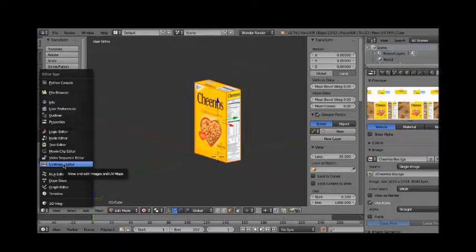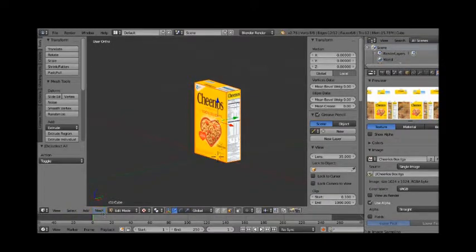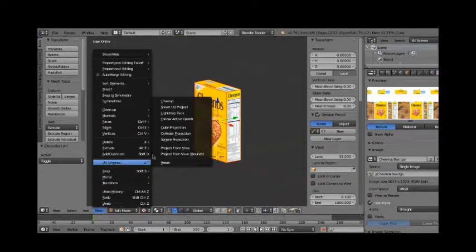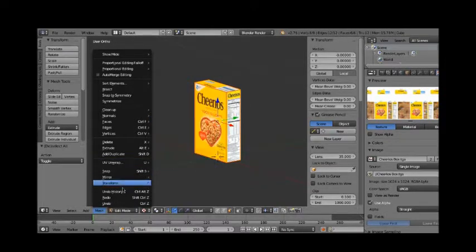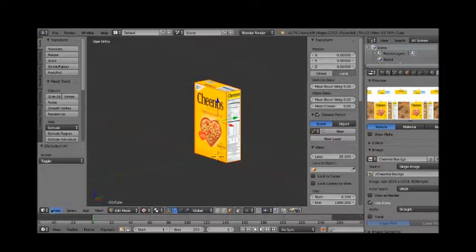And you have to do the whole thing over. But I've already unwrapped this model. I'll show you how to do that actually. You select all your sides that you want to unwrap, Mesh, UV Unwrap, Unwrap, and it's as simple as that. And then you can go to your UV editor. But I've already done it, so I'm not going to do it here.